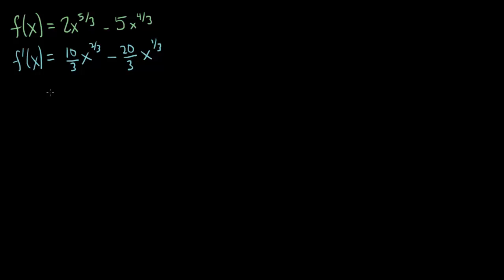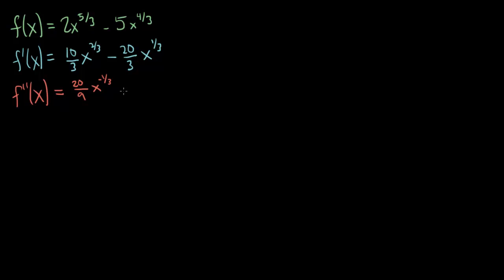Now that's f prime. Any reason to simplify that currently? Well, you could factor out a 1/3 and factor out a 10, so 10/3. I'll leave that alone for the time being. Let's just go ahead and find f double prime. So we're just taking the derivative of the derivative. Now we're going to bring that 2/3 out front and multiply by 10/3. That gives us 20 over 9 times x. Now we reduce 2/3 by 1, so that gives us negative 1/3, I believe.